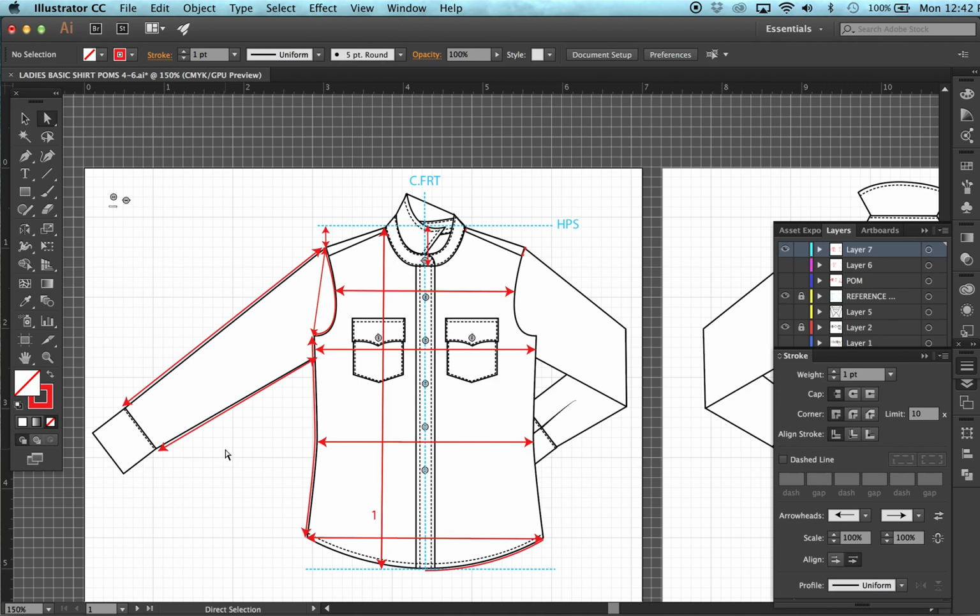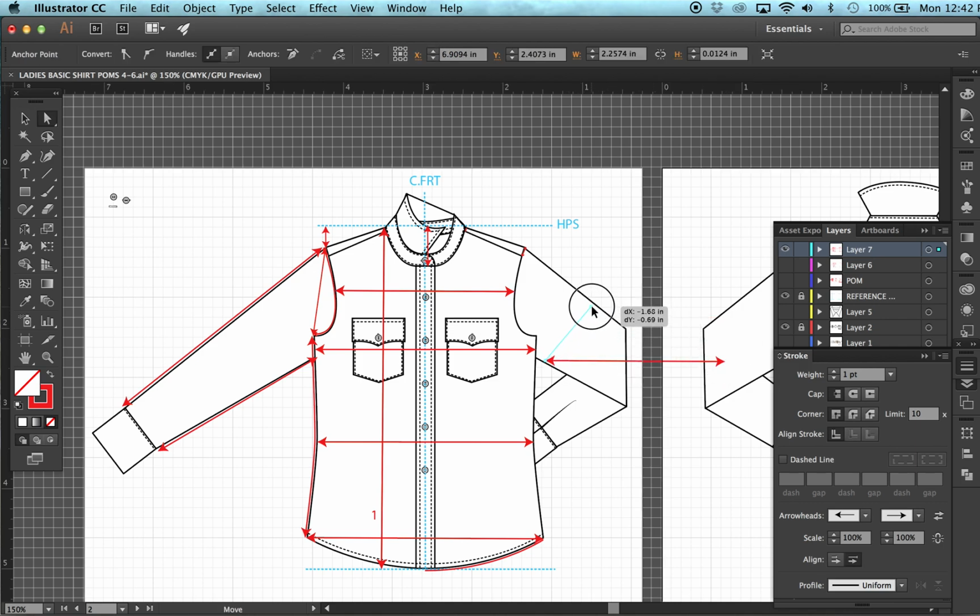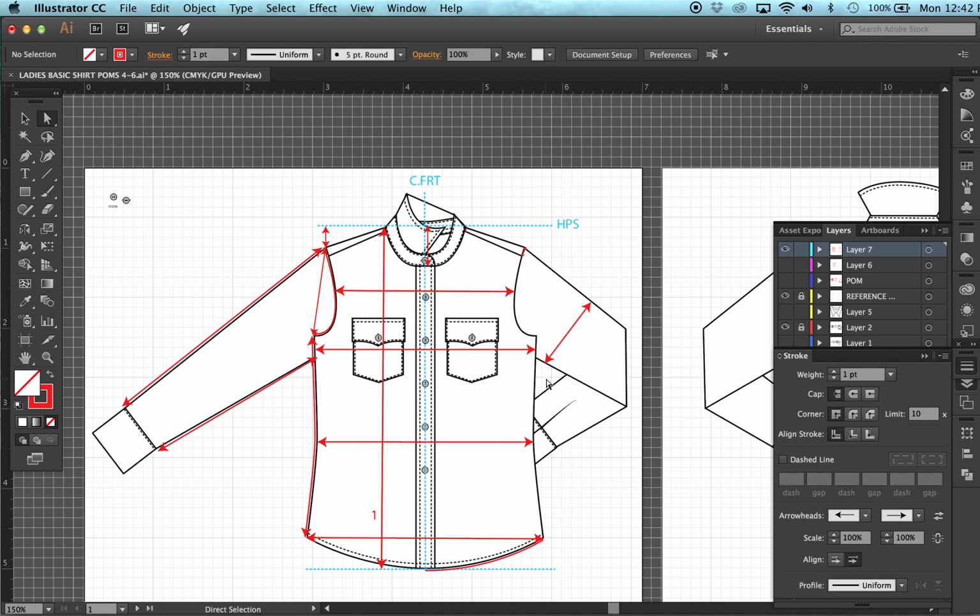And then now we're at the bicep. The bicep is here. We're going to do that one on this side. It's 1 inch below the armhole, and it is always perpendicular to the outer folded edge because that's the grain line of the sleeve right there. So let's make sure we're just touching our other edge there. So that one is the bicep.